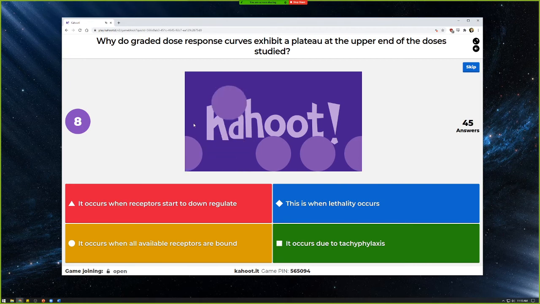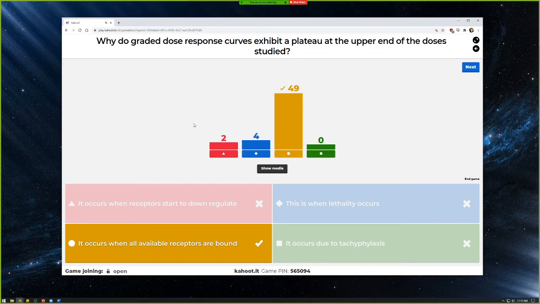Remember, the graded dose response curve is when we were talking about looking at different doses on a single tissue, or a single subject, or a single something, versus that quantal response where you're looking at a population and you can see if it's an all or none phenomenon. Did they reach a certain threshold? Are they asleep or are they awake? Those sorts of things there. Yeah, absolutely. When you're looking at that single sample, when you've bound up all those receptors, that's when you can't get any more effect, right? Once all the receptors are activated, that's it. You can't do any further activation there.